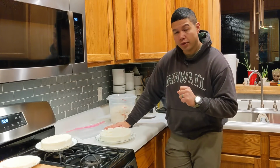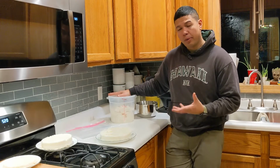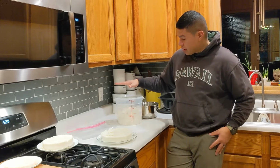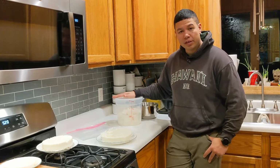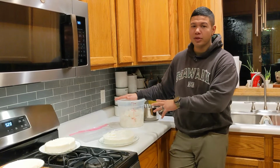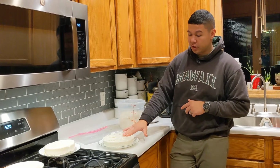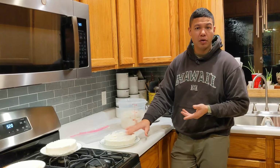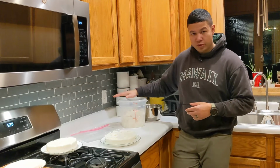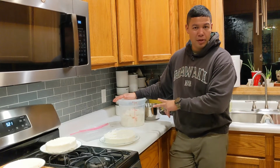Pretty interesting thing to note here was that both batches were rendered about 5 times, but the first batch came out a little bit softer than the second batch. We had an incident with a salt shaker, the lid came off, and it got flooded with salt. It is a little bit softer than the second batch of tallow, which is a little bit harder. We're going to use the harder stuff for the soaps, and some of the softer stuff for salves and balms, and maybe even for cooking and making pemmican.